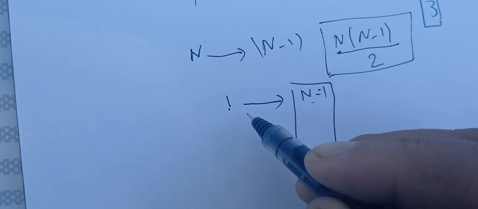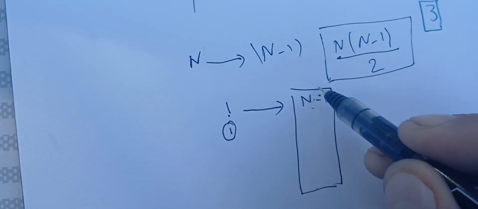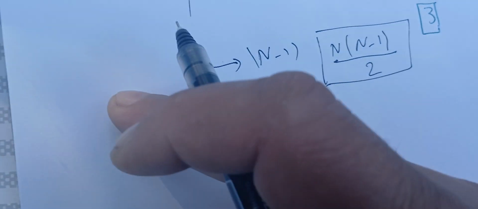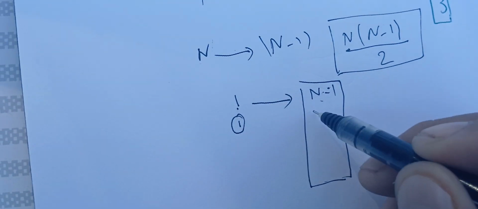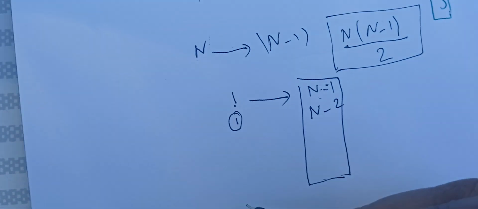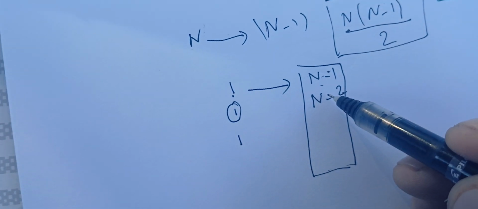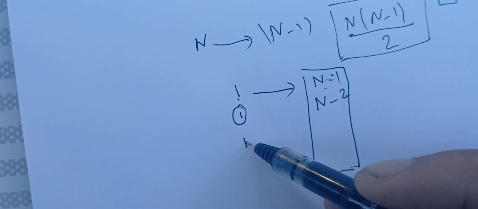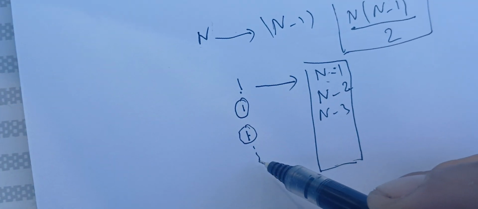I'm gonna remove him. How many people will be left? N minus 1. I'm gonna take 1 from this group, and he's gonna shake hands with n minus 2 people, so he's gonna do n minus 2 handshakes. I'm gonna remove that. Now I have n minus 2 people. I'm gonna remove 1, and I'm gonna have only n minus 3. This guy is gonna shake hands with n minus 3, and so on, until I have 3 left.